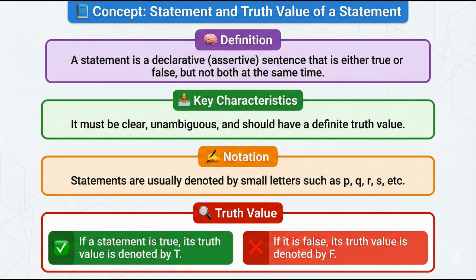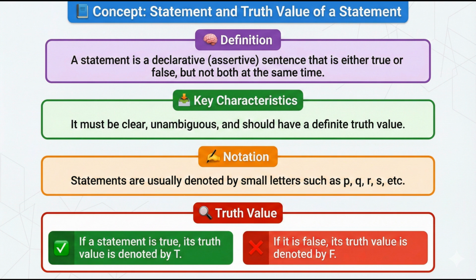Today we are going to study an important topic from mathematical logic: concept, statement, and truth value of a statement. First, let us understand what a statement is. In mathematics, a statement is a declarative or assertive sentence that is either true or false, but not both at the same time. This means a statement must clearly say something definite.